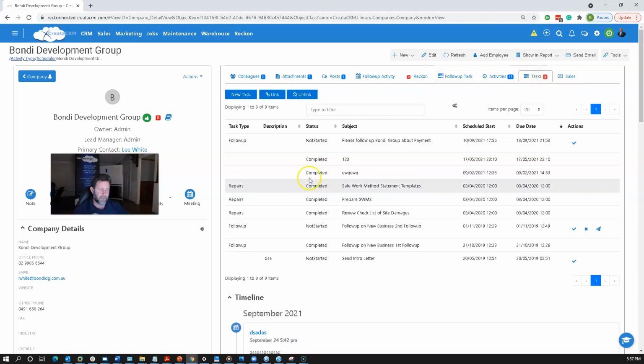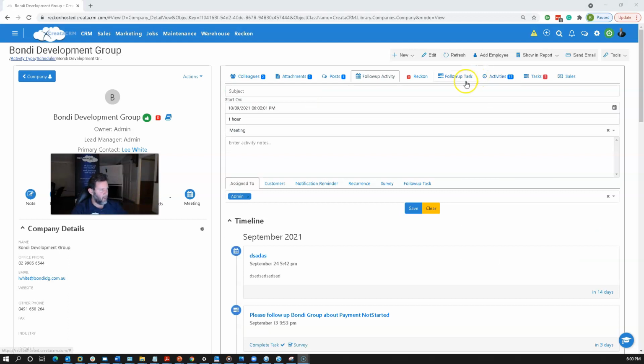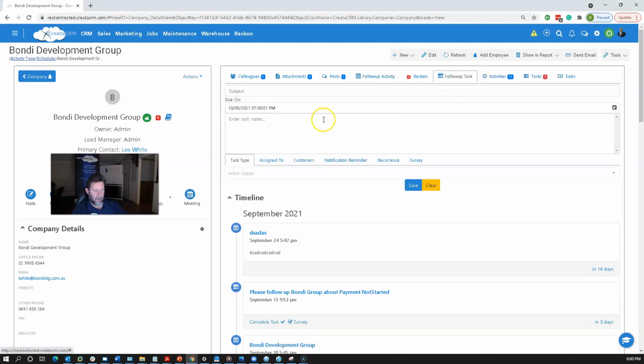So you really want to make sure that you get a task each month to follow up this very important client and many others. So you can live off your task of these are things I need to do and remind yourself to do that, which is pretty cool. There is a couple ways to do that. There's a follow-up task in here, and it's got a number of cool features, but I like going to the calendar because this one here, you want to know when.